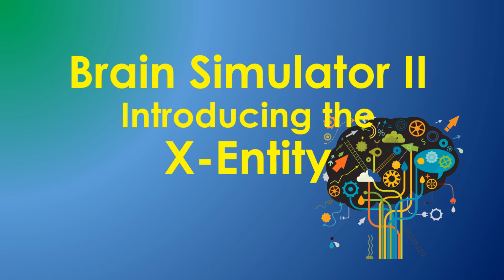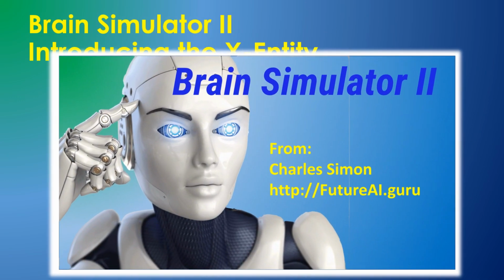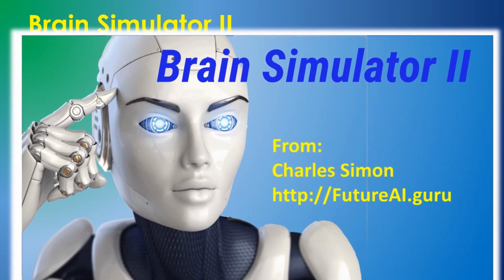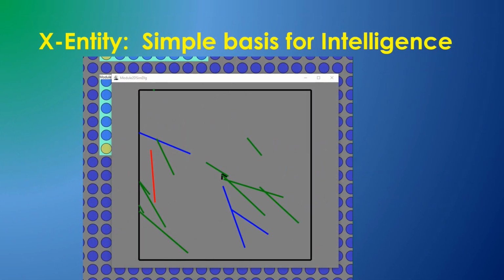This video introduces the XEntity. This entity consists of software modules created within the brain simulator, forming a very simple basis for intelligent actions. The XEntity is written with an eye to creating any number of senses and intelligent features, and even replacing the simulated environment with real-world robotic senses and controls.